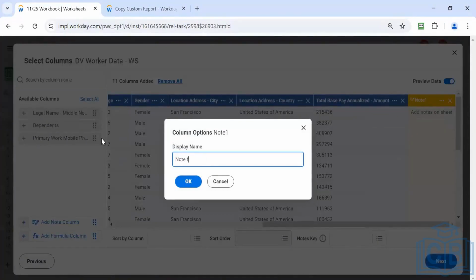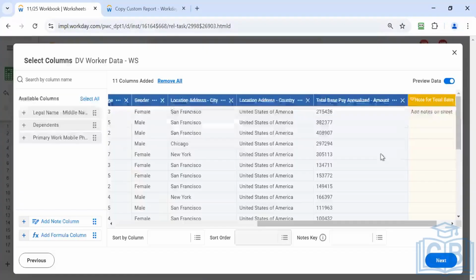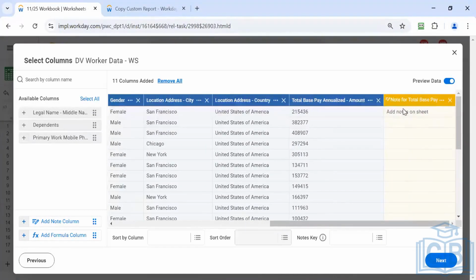You can see that the field is in blue and the note is in yellow.